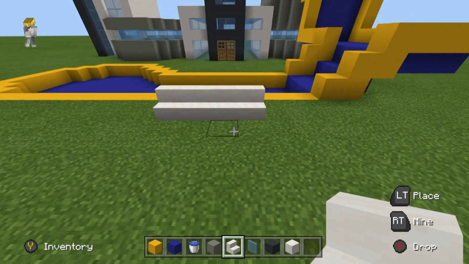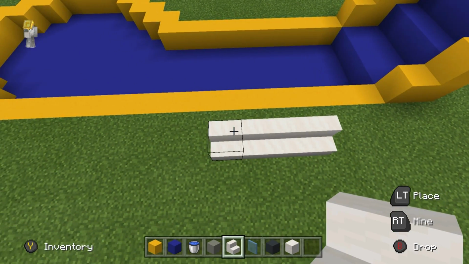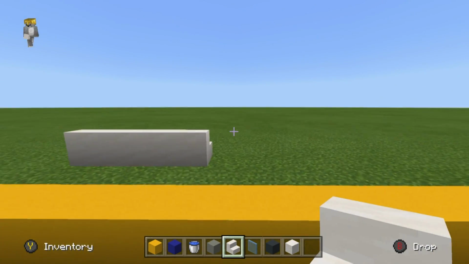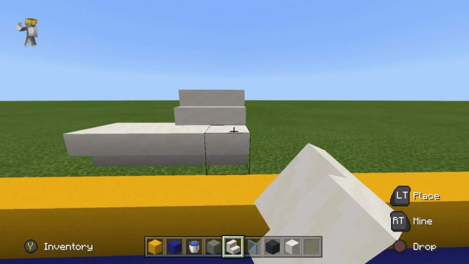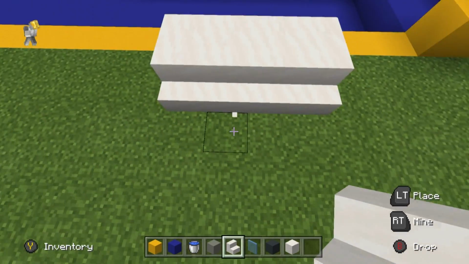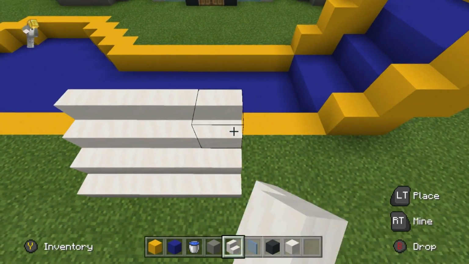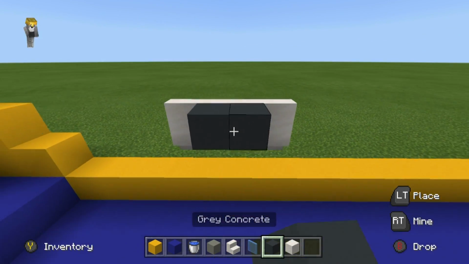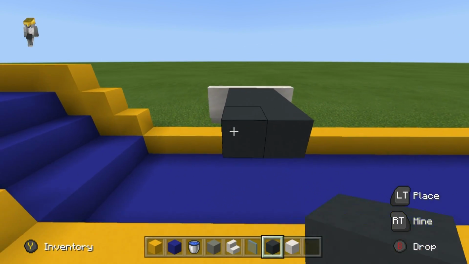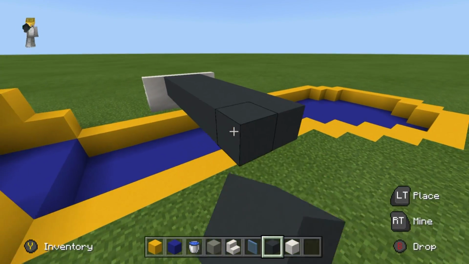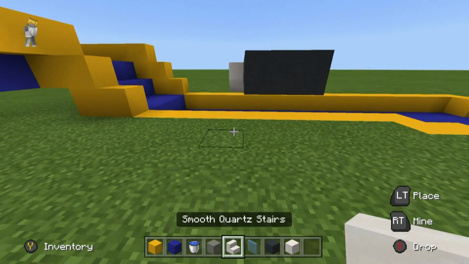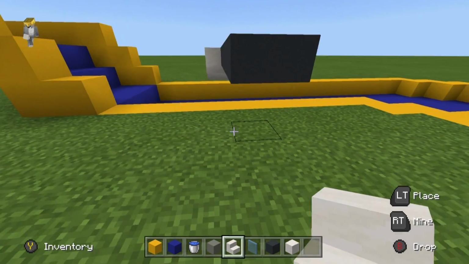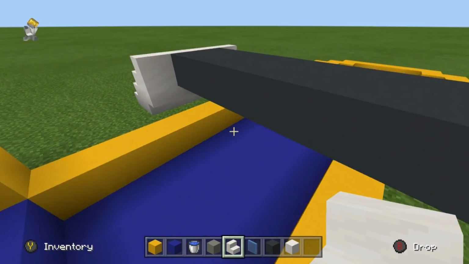And we want to have a set of quartz stairs. And then we want to have upside down stairs in front. And then we want to add another set of quartz stairs, like this. And then we want to have grey concrete in the middle, extending across, and there it will want to join a similar shape. So if we make the same thing, if we leave a gap at, did we leave a gap or two? No, on the second row we did it.